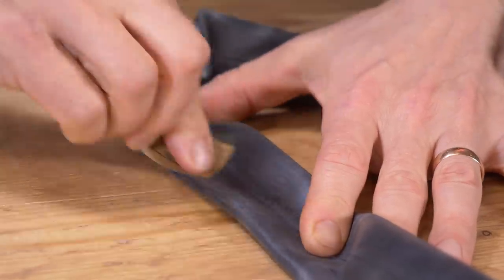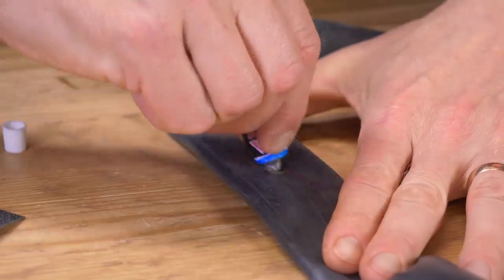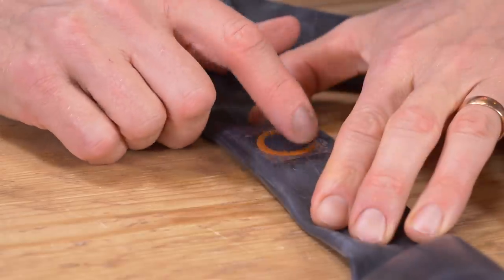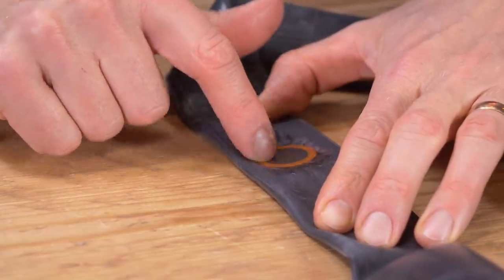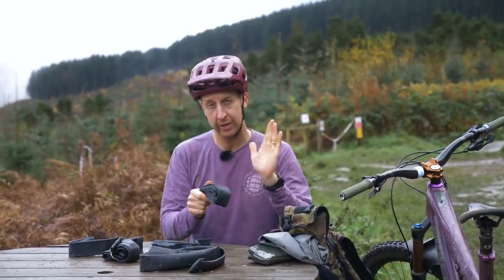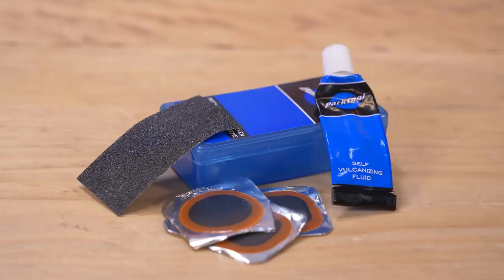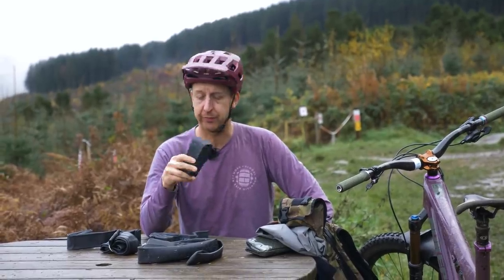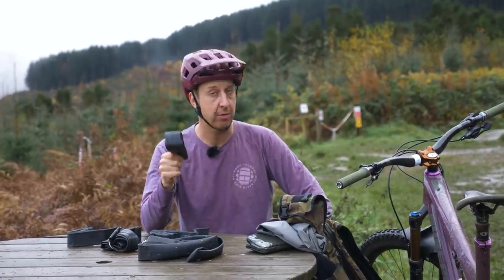Inner tubes are really easy to fix as well. That is unless you sort of ruin the valve or anything like that, but a standard puncture, even a snake bite puncture, can be fairly easy to fix. You can do that with instant patches, where you clean up the patch on the tube with some isopropyl alcohol and whack it on, put it back in your bike and good to go. Or the old school method that I actually favor, vulcanizing solution and feather edge patches, because once you've patched them up, the tube literally is as good as new. It's been known to run tubes with, I don't know, 20 or 30 of those patches on that have never caused problems. So fixing inner tubes, not a problem.